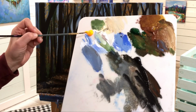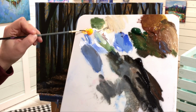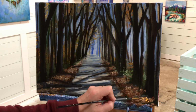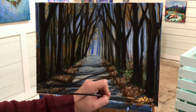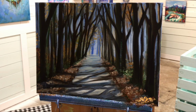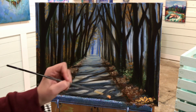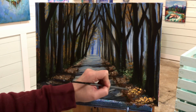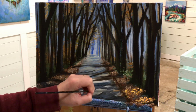Alright, it's time for my favorite part now. I've got my liner brush, my Luminous Warm Yellow by Holbein. It's a neon color that I love very much and I use this quite often in my paintings. I'm taking a scoop of each white and the luminous yellow and I'm just going to dab and lay that paint on very thickly. Once this dries, you'll be able to feel a texture, so it's going to be almost like impasto. I really love this.